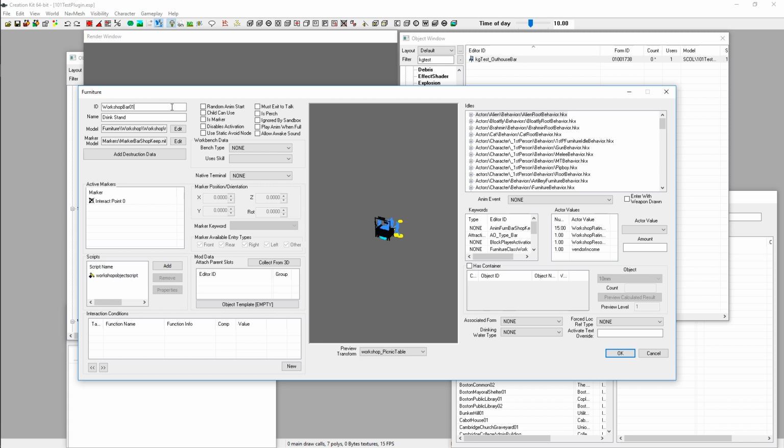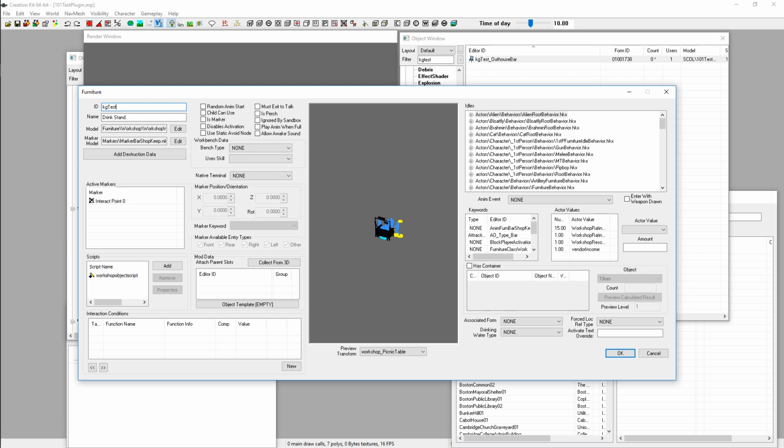So in the upper left-hand corner here, we'll start with the ID field. Just like every other form in the Creation Kit, it's got to be something unique. Again, I always recommend setting something up with your prefix, and I'm going to go ahead and change this now because my plan is by the end of this video to not only have explained this whole form, but also have customized it so that you can understand exactly what is required to create yourself a custom version of one of these, because that's the best way to start when you're modding if you're trying to create new things, is to take something that almost does what you want already and just start tweaking that. And so that's what I'm going to do for this.